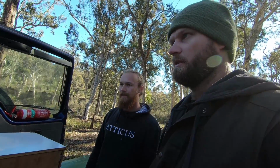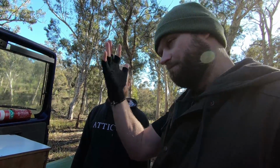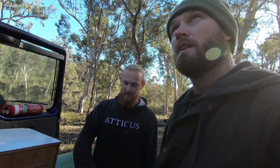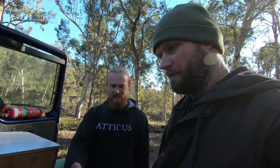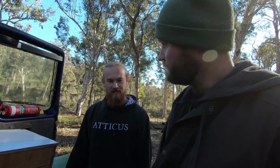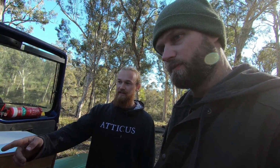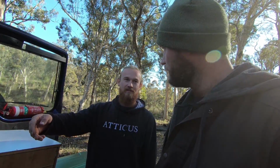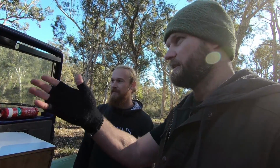One question. If it's raining, you've got the awning to protect the fridge anyway. Yeah. But if I don't have the awning set up, I'd shove the fridge under the back of the car. Brilliant. But it's fine in the weather anyway. I've had it when it's sprinkling. If it was really heavy, I can sleep on top of the fridge if I have to. It's pretty level, you've got the mattress anyway.